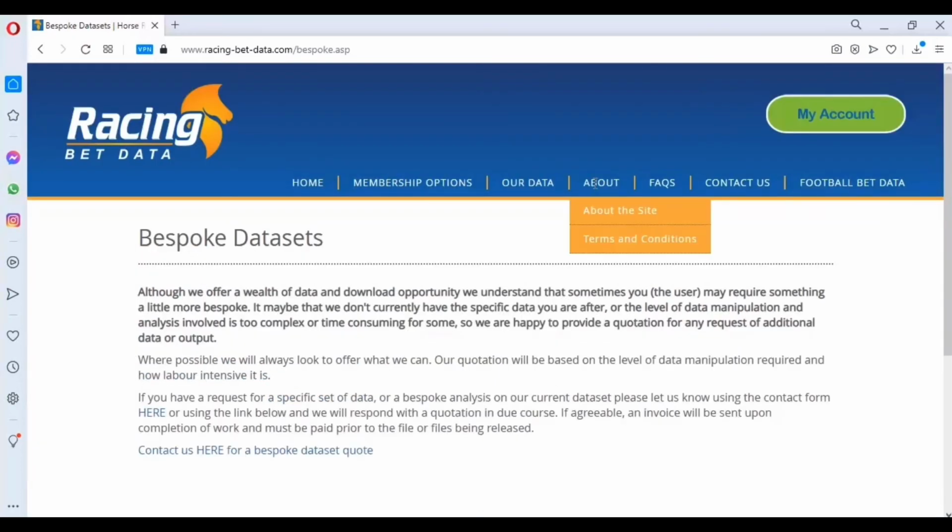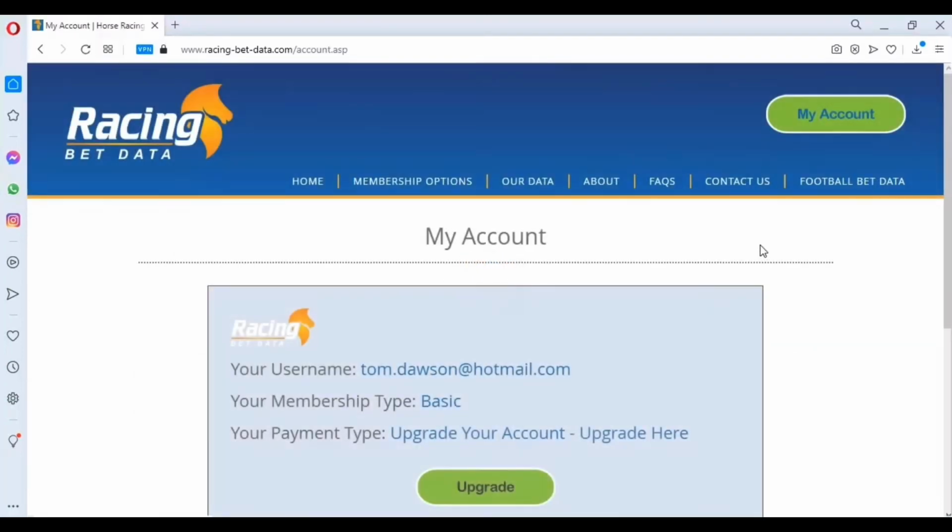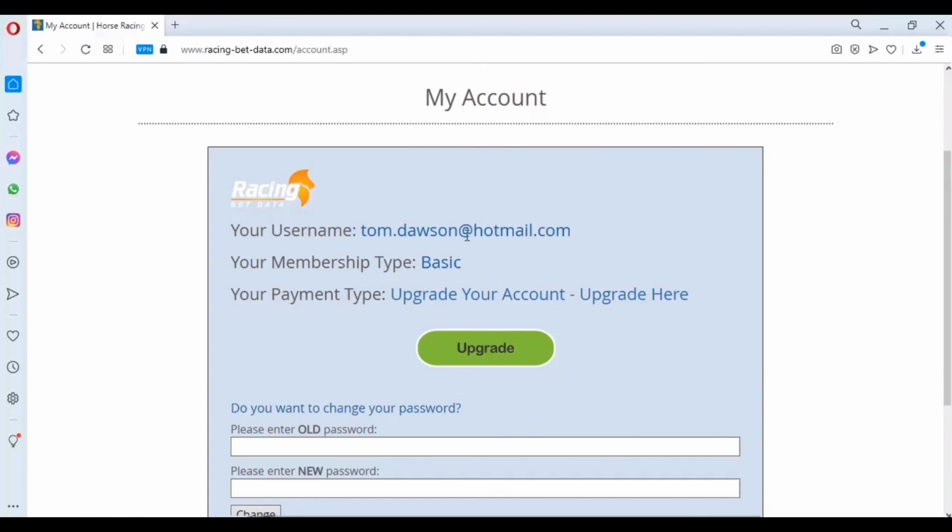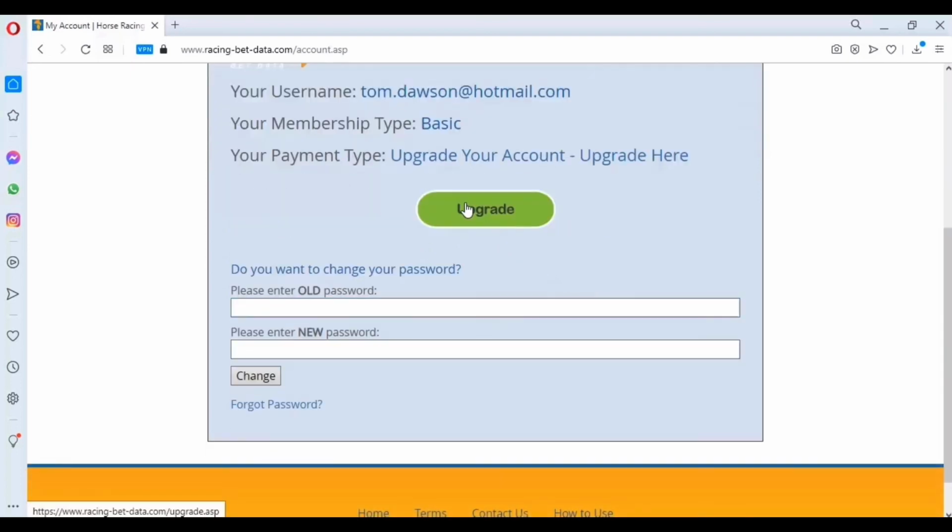Looking at other areas of the site, so we've obviously got a bit of detail about the site, the history. We've got some frequently asked questions in there, and you can contact us using the form. And as I've said before, we've got the direct link to the sister site. Just looking at the account details at the top here, so you can click on My Account, brings up your details, your membership type, and obviously the option to upgrade your account by clicking on that link. You can also change your password, or if you forgot your password, you can click the link and that would send a password reset to your email address.